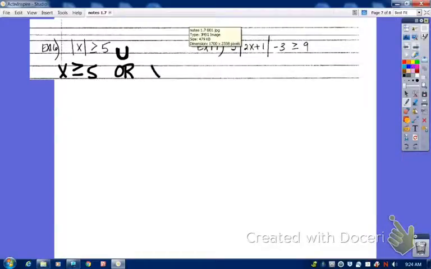Then your second inequality is x. Flip your sign. Change positive 5 to negative 5. Drop the absolute value. Write the problem just like it is. Because it's a greater than sign, it's an or, which means union. And then you do x. Flip your sign. x is less than or equal to, change positive 5 to negative 5. Put your two numbers on your number line. Graph it like an or.